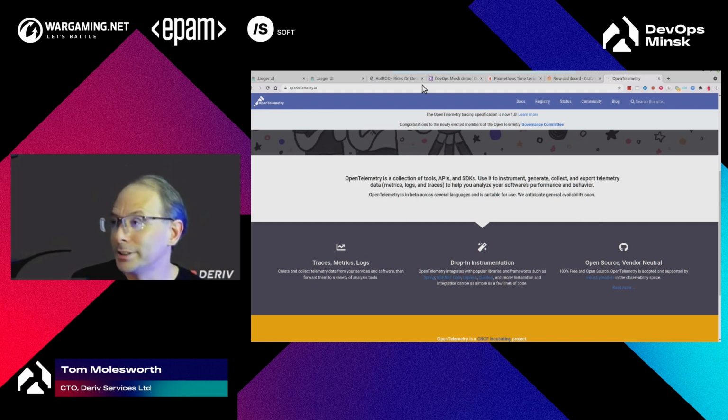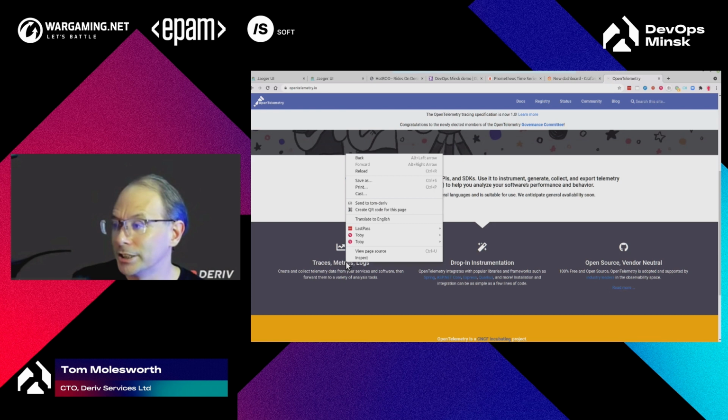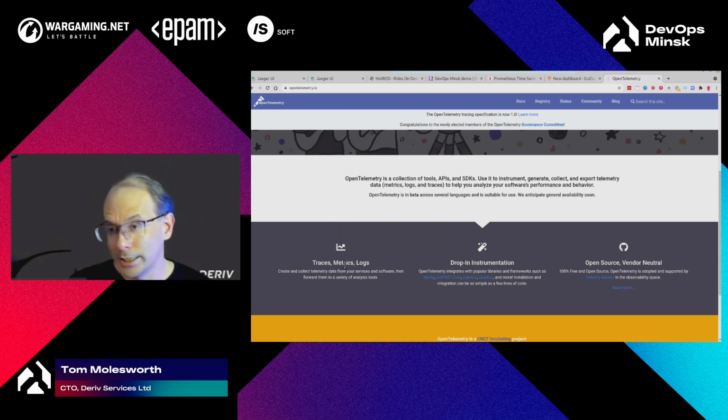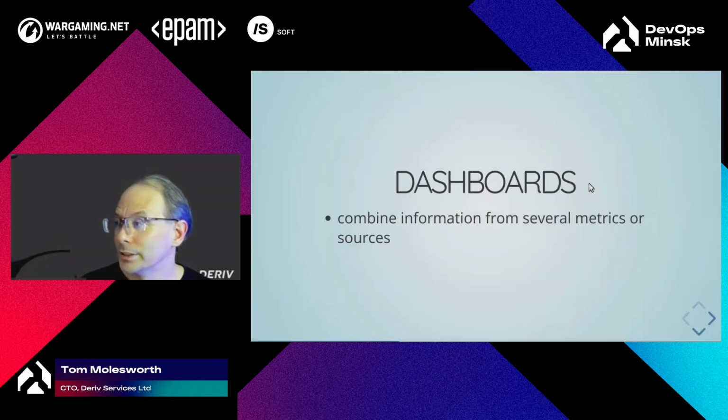But the big thing that OpenTelemetry adds is the concept of metrics. You can bring in the metrics here and see that in that same view. So they recently released version 1.0, which is hopefully going to be available in language frameworks a little bit more widely. But that brings together all of the things we've discussed into one view. So it's a big improvement. That was tracing.